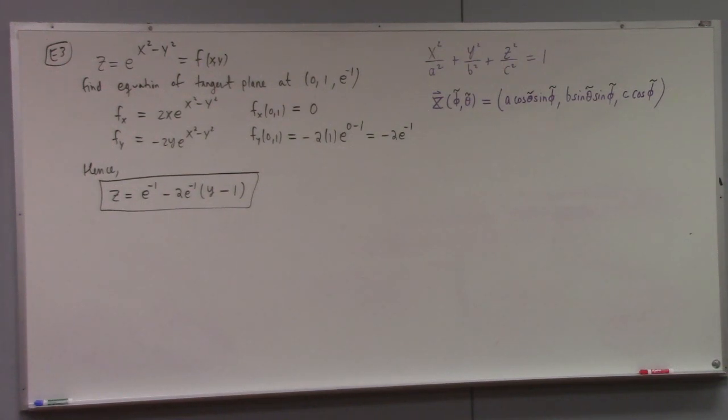Now I could ask follow-up questions to make it more interesting, right? Like, what's the normal vector to the plane, the tangent plane? I could ask that. I could ask you to find tangent vectors to the tangent plane. And you could go back to what we did last class and look at how I found the partial velocities with respect to x and y there. That would give you an easy path to finding the tangent vectors. That would be one idea. But anyway, I think we're out of time, so I will stop.